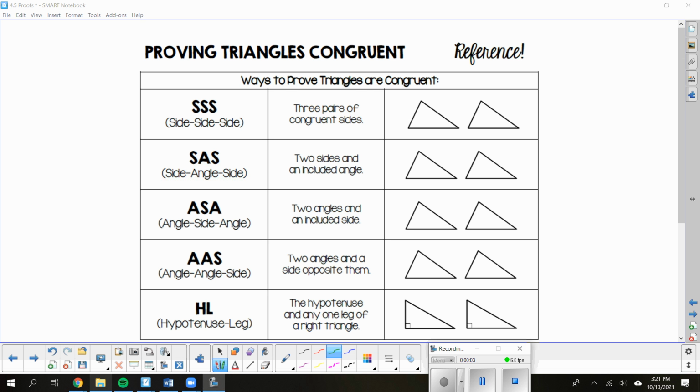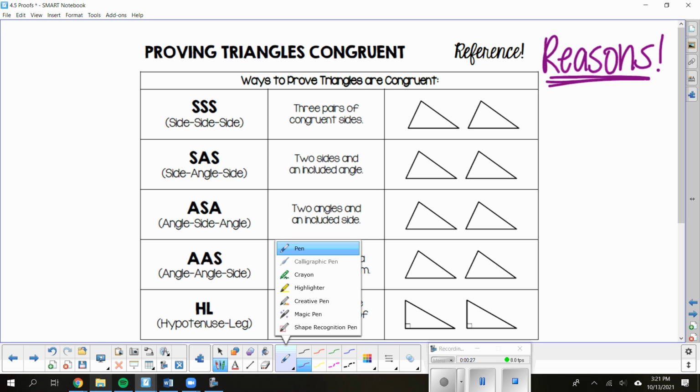All right, today's video we are going to cover the reference sheet. This is going to be extremely important when you are working through proofs, so you can always come back and rewatch this. Your reference sheet is actually your sheet full of reasons. A proof is made up of statements and reasons. These are going to be what goes in the reasons box. So anything from this sheet is valid to go in there. If it's not on this sheet, you can't write it as a reason.